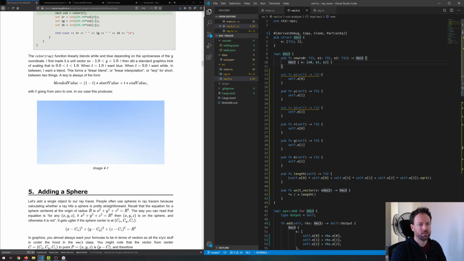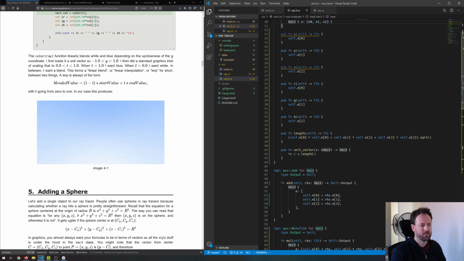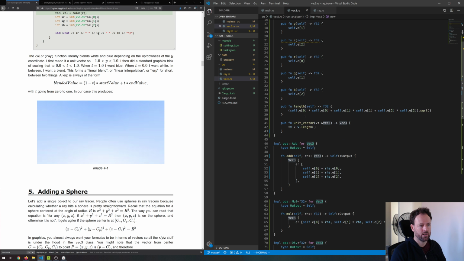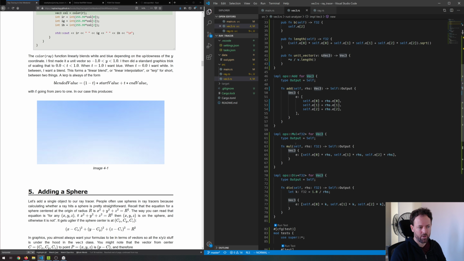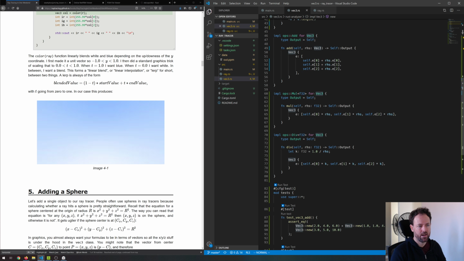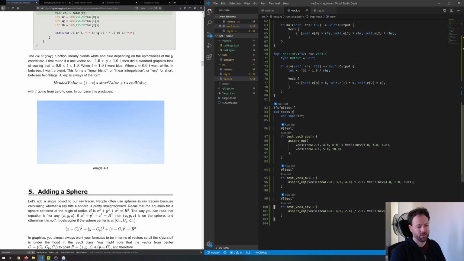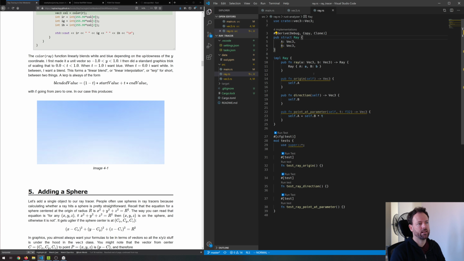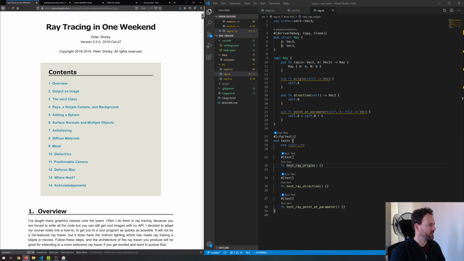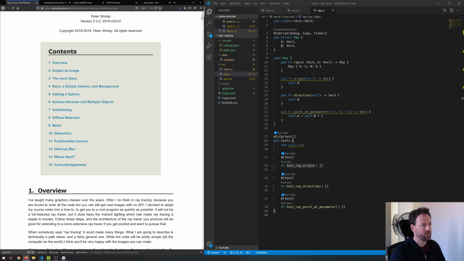And the vector class is a lot more filled out. We've got getters for X, Y, and Z and RGB. We've got a length and unit vector. We can override operators that we need, like add, multiply, and divide, in the case of multiply and divide by a scalar value. And then we've got some unit tests, which is important. For the ray class, we did something similar, but we haven't implemented unit tests, so maybe we do that next time. That was pretty straightforward, so I'm going to stop there.